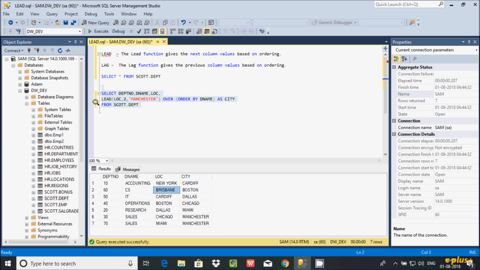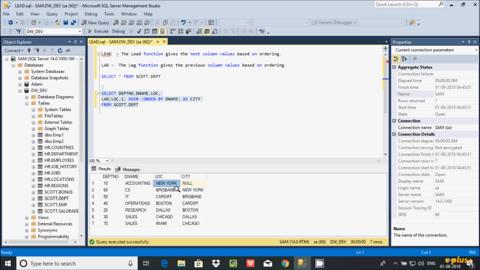So at here, the next function is the lag function. So at here the lead function gives the next values from the next column, and here the lag function gives the value from the previous column. So let's give at here lag, and let's change something here. So I'm giving 1, and if you execute the query, see at here the first value is New York. So here about the lag function, previous value, it gives the previous column values.